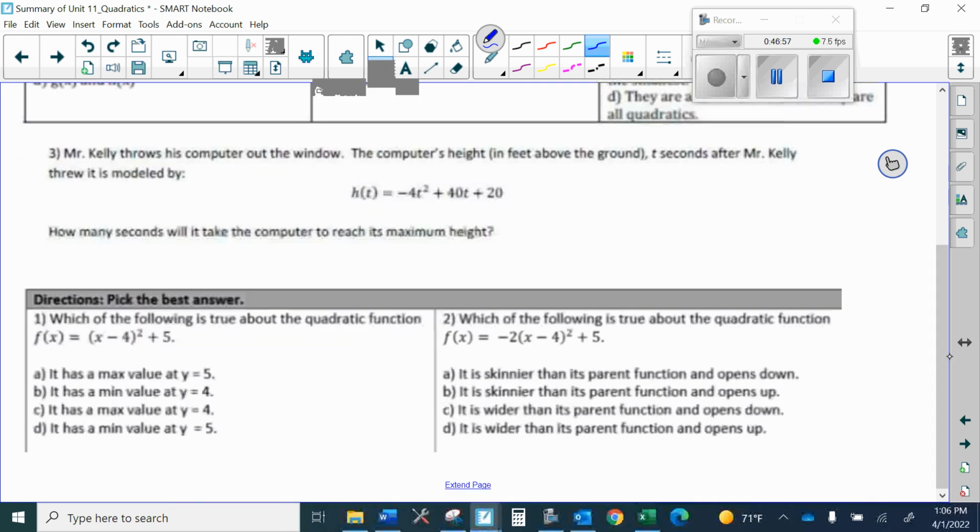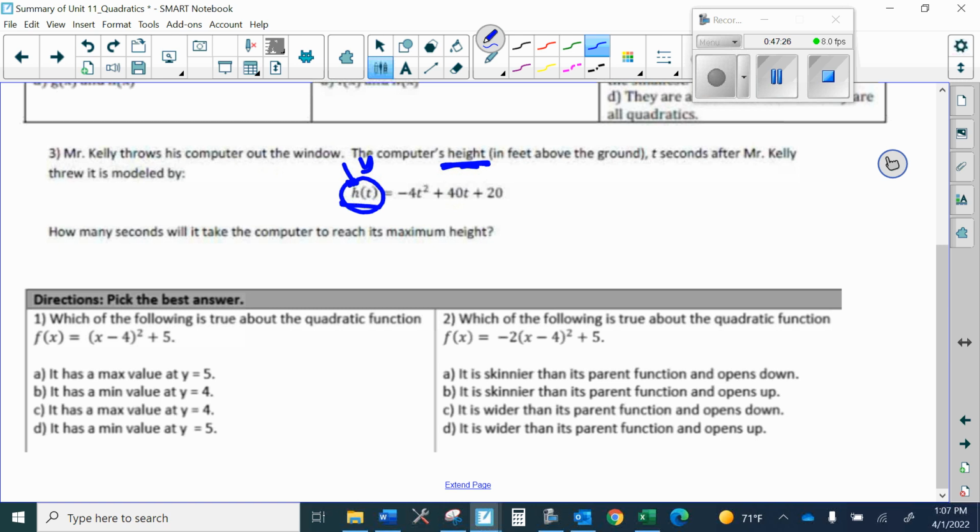Okay, let's see. You're going to have one like this in the DCAS, so be familiar with it. That's why I threw this on here. It says the computer's height. That's why it says h of t. H is just the name of the function. The reason they use h is because it stands for the height. Whatever, this is my y value. Remember, this is the y value, h of t. You usually try to name the function by what it's dealing with. It's dealing with height, so they call it h of t. Remember, you usually see f of x because it stands for function. That's function notation. That's why they use f.